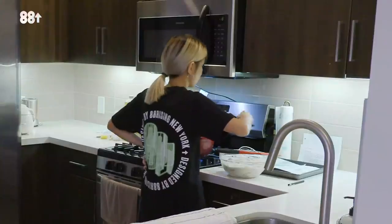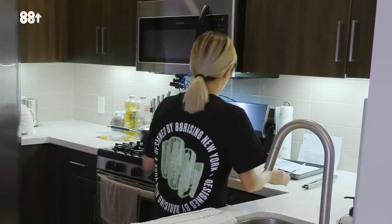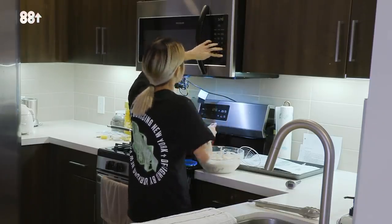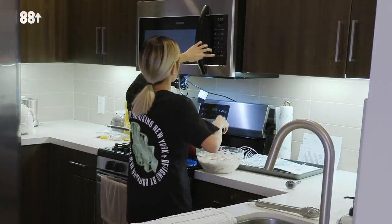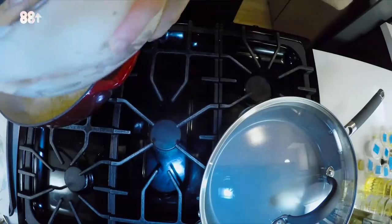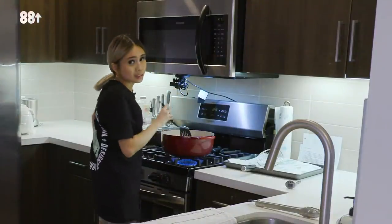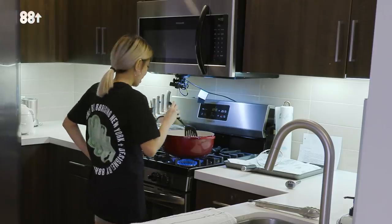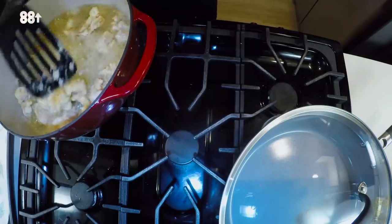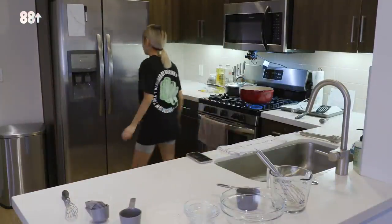Okay, so the thermometer read 350. So now I'm gonna put in the chicken. We're gonna set the timer for 5 minutes. Oh, no, no, no. May have added too much batter, but we'll see. So we're just gonna run the fan because it gets hot. Woo! Look at it. Strong comfort food vibes, y'all.